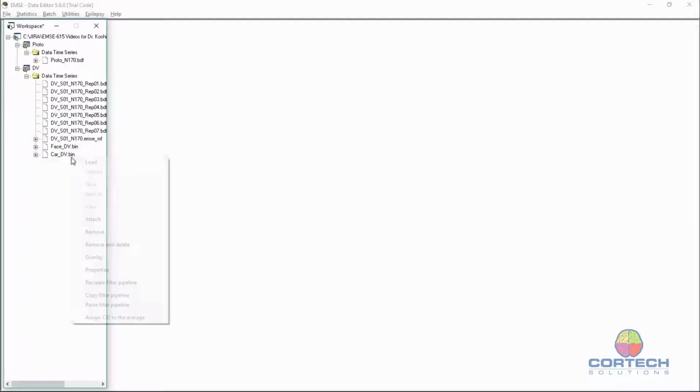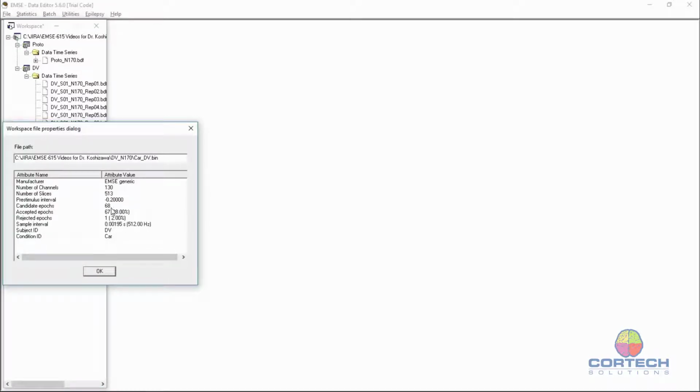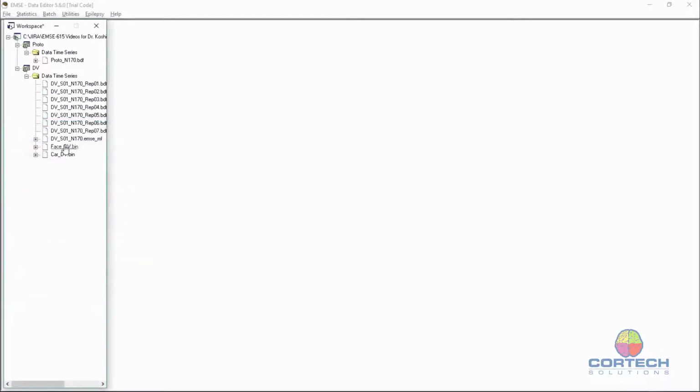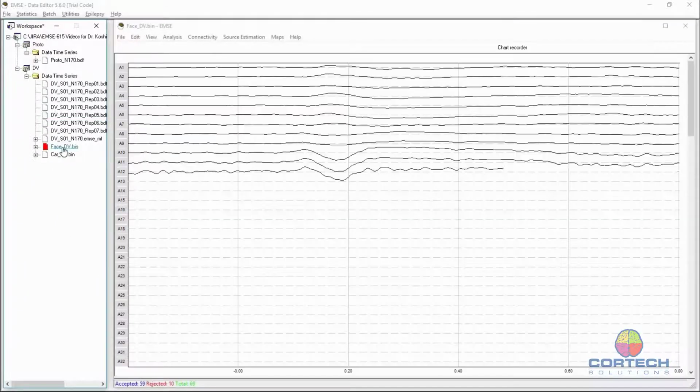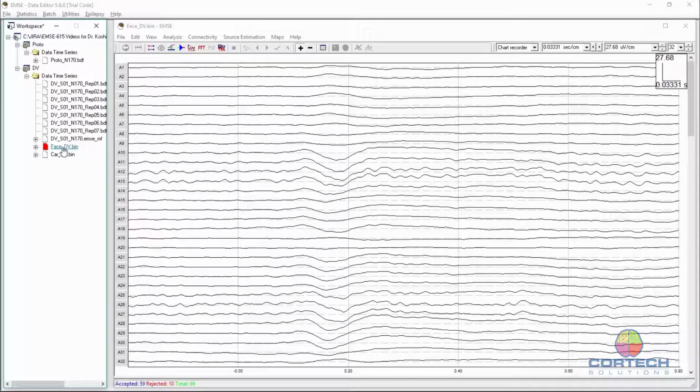And for the cars, we can see in properties that out of 68 candidates, only one was rejected. Okay, so let's load the face. I'm double-clicking there. We can also see this down at the bottom: blue accepted 59, rejected 10, total 69.